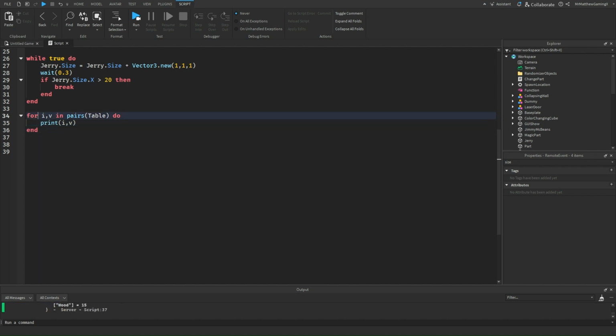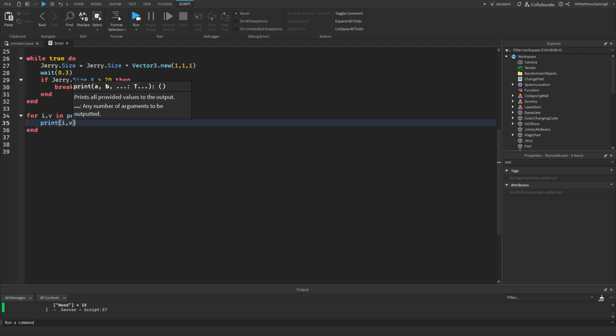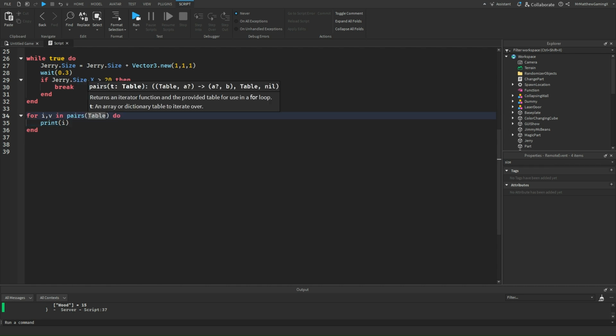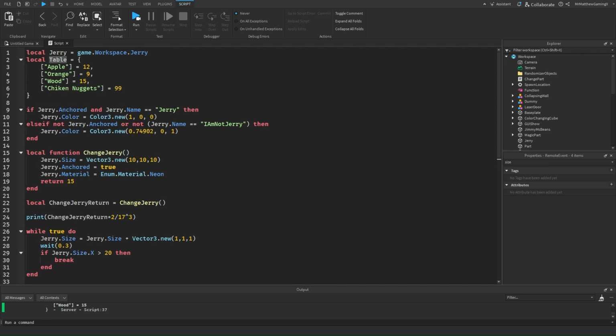Alright, one more keyword to do with for loops has to be mentioned, and that is continue. Now, continue seems kind of strange at first, but it's pretty useful for sometimes wanting to skip over a certain variable or only wanting a specific set of variables when you're going through a table. So let's say that we wanted to print out everything except for wood.